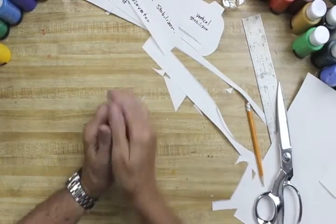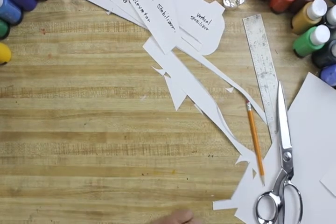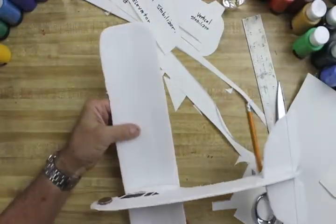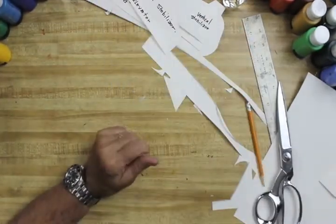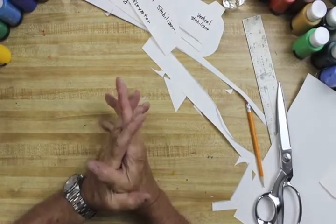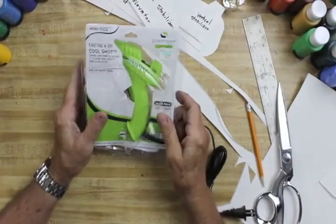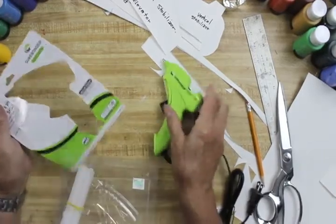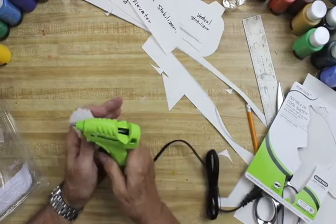Also, it's going to be kind of important that we have a good way to hook our airplane together. I can't imagine any other way of really hooking the flyer together without hot glue. Now, if you're little, I'd say under the age of 5th grade or maybe 4th grade, a hot glue gun might be kind of a daunting thing for you. And remember, any hot glue gun can burn you, so make sure that you get a hold of an adult at your house before you start hot gluing anything. But I went out today and I found this glue gun. This is the Cool Shot glue gun that I'm going to be using, and it's supposed to be the safest glue gun around. We'll see how hot it gets. Not hot enough to burn you, I'm hoping. And it came with 12 glue sticks. So we'll need a hot glue gun as well to hook our pieces together.